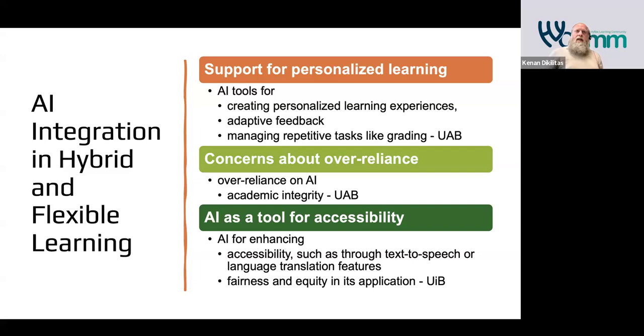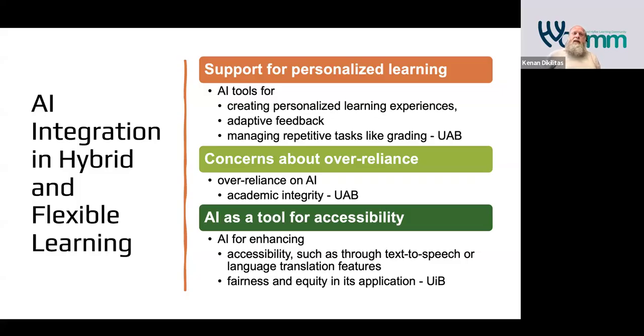For example, participants from Universitat Autònoma de Barcelona mentioned that AI tools can be used for creating personalized learning experiences, providing adaptive feedback, or managing repetitive tasks like grading, which could be easily done without any bias, without any mistake. Instead of being done by teachers, it can be done by AI. But they also had some concerns about students being over-reliant on AI, which could negatively impact the academic integrity that students might develop when they are having university education.